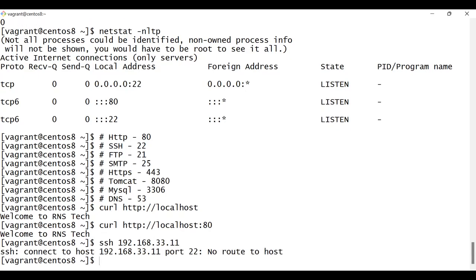Yeah, that host is not reachable anyway, that is a different story, but it is trying to connect. You see the port number 22. I didn't specify 22 anywhere. I just used SSH with the IP address, which means it is trying to access the port 22 service on this IP address.